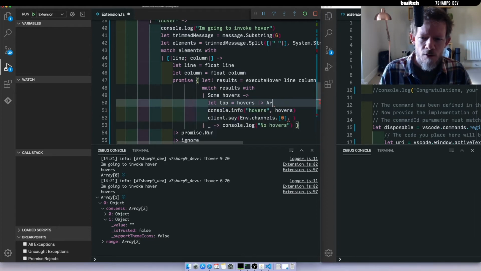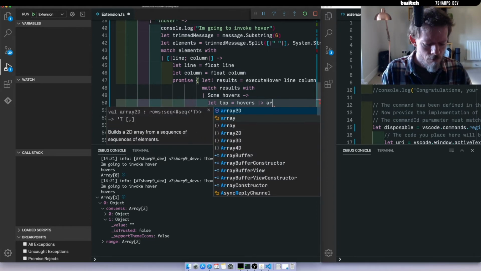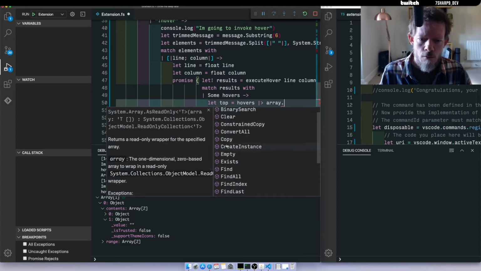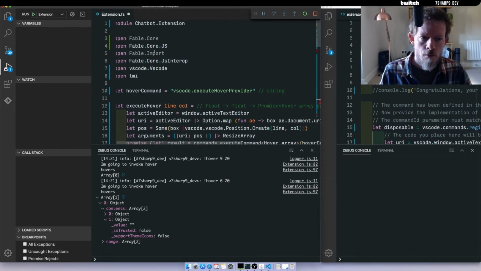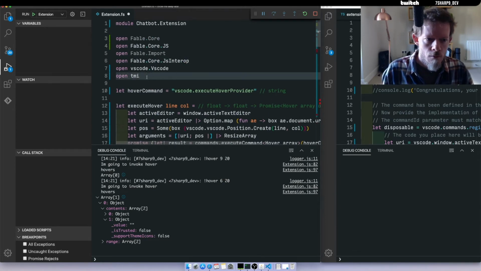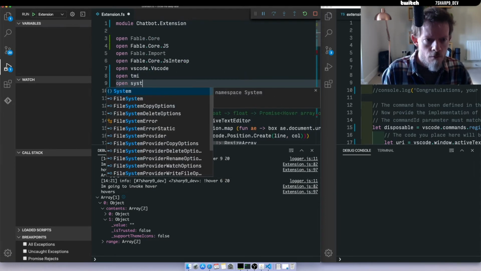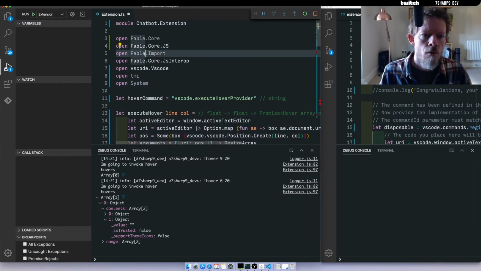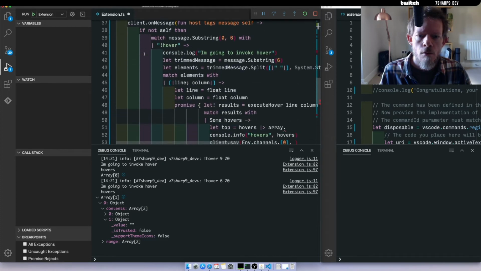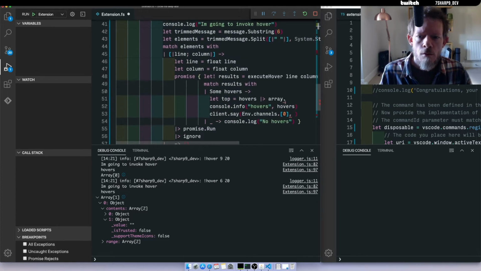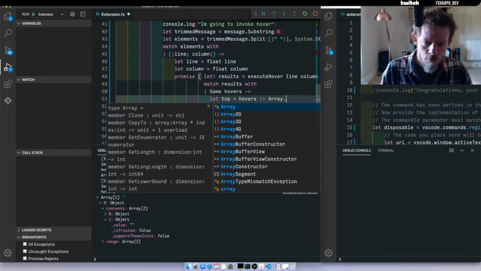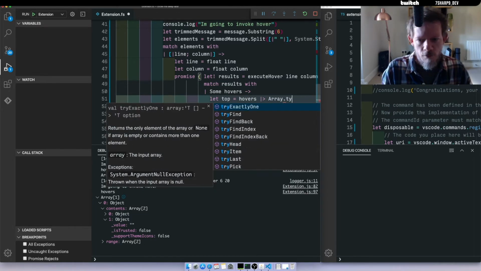I don't have anything else in there. That's better. Yeah, I didn't have System open, so there's no tryHead.